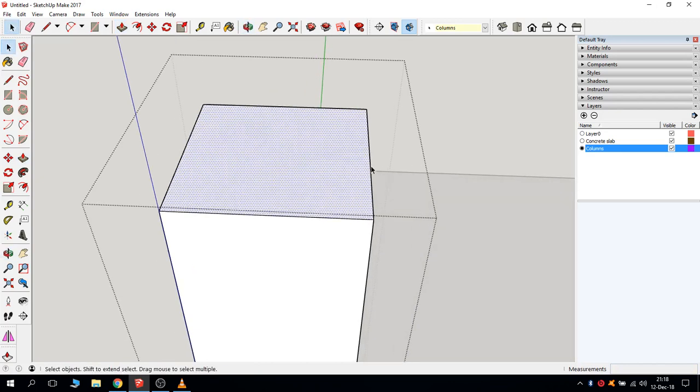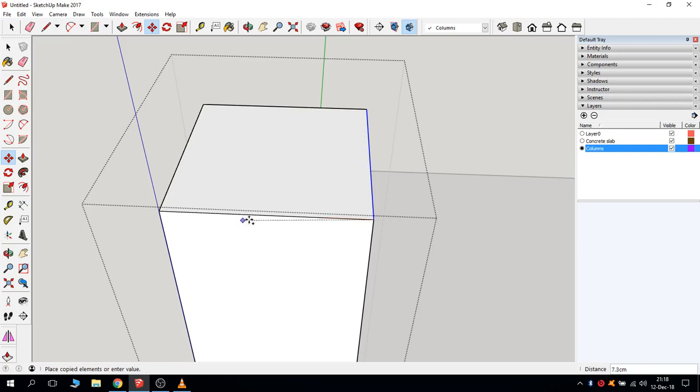Now we're gonna make a tenon. Select one edge, go to move, click on endpoint, then press Ctrl to make a copy. Catch this red dashed line so it follows the red axis.